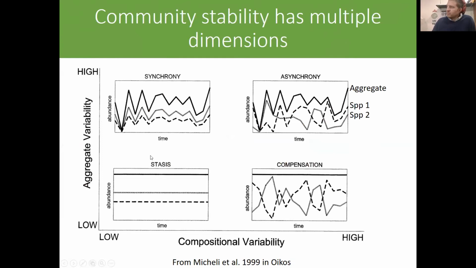And in this framework, this idea of synchrony between the species really describes how the individual species-level variability scales to the aggregate or to the community. And so I think it's a really important concept to think about. There are these aggregate dimensions and these compositional dimensions. And importantly, if we just look at aggregate metrics, we can miss what's going on with community composition, and vice versa. If we're only looking at composition, we can miss what's happening with the aggregate metric.